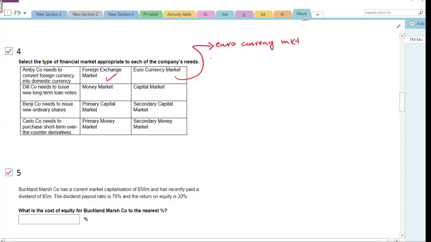market, let me give you an example. So let's say if you have US dollars deposited in, let's say, London, so that will be called euro dollars. So it's basically the foreign currency deposit in a different country, for example. Okay, it doesn't mean that it has to be euro currency. Remember, this is not euro, this is euro dollars. It does not have to be euros. Remember that. It's just the foreign currency deposit.